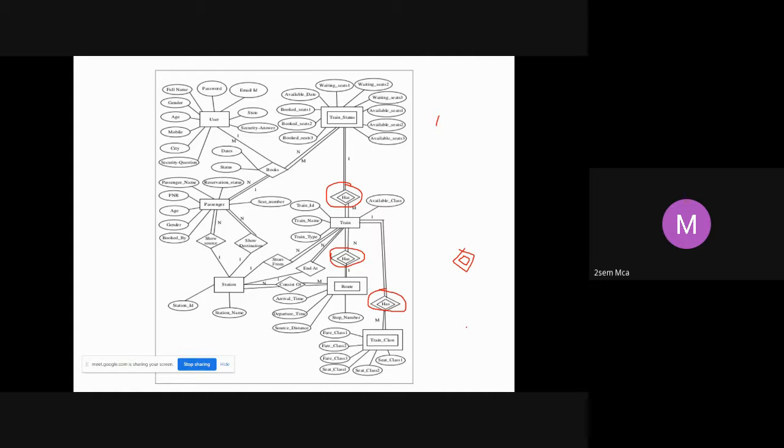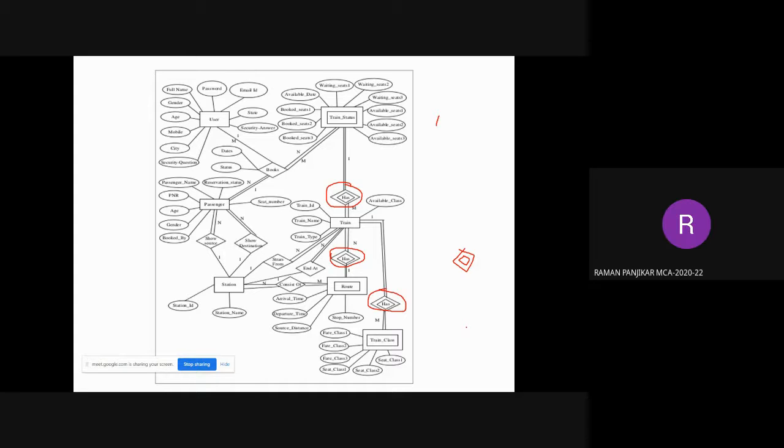For user, they can use email ID as a primary key because email IDs are all very unique, no? And they have shown it as a single valued attribute. So email ID can be taken. For passenger, what is the primary key? PNR? Reservation status, ma'am. Who's that? PNR. For passenger, what is the reservation status? How can it be a primary key?